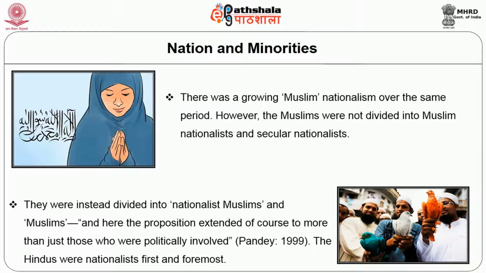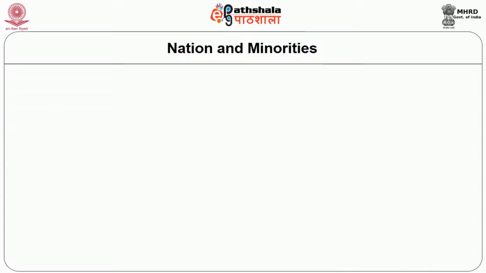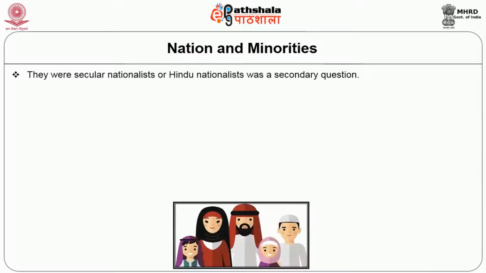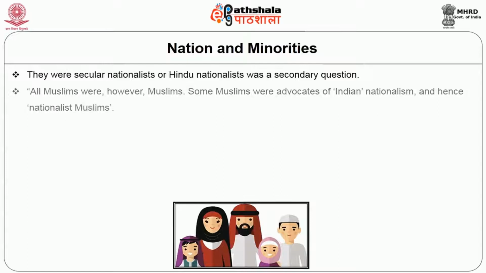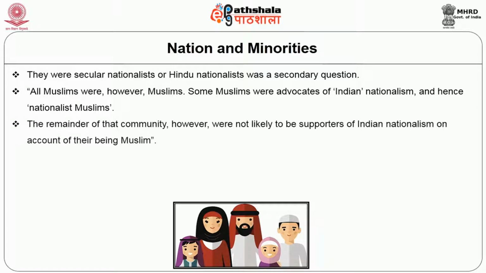The Hindus were nationalists first and foremost. Whether they were secular nationalists or Hindu nationalists was a secondary question. All Muslims were, however, Muslims. Some Muslims were advocates of Indian nationalism and hence nationalist Muslims. The remainder of that community, however, were not likely to be supporters of Indian nationalism on account of their being Muslim.